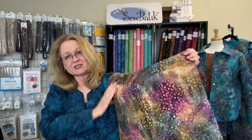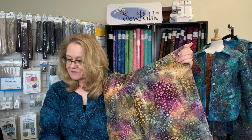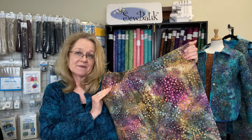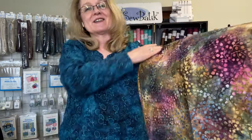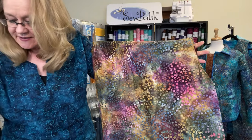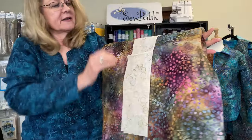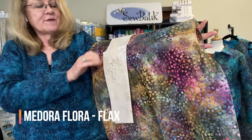And so what I'm going to do is show you some different cotton options that I think would be perfect for this colorway. So let me know what you think, and I'm just going to share this with you as kind of an option. I'll hang this up here and show you. One of the fabrics that's a really great light fabric is Medora Flora, and this is the shade of Flax.